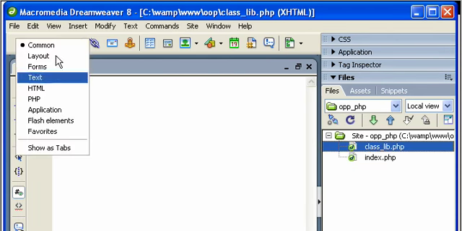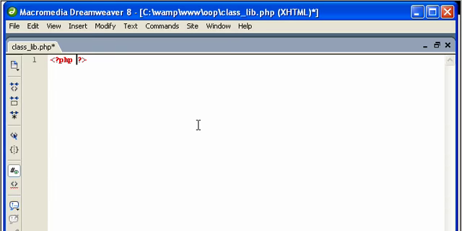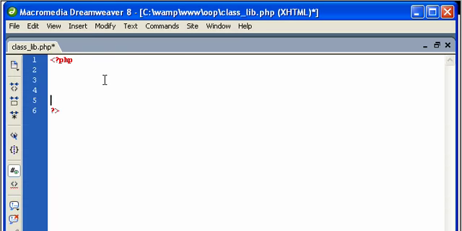I'm going to make my life easier and use the Dreamweaver PHP features here. And there we go, I've inserted a PHP block. Let me hide all the extra Chrome. I apologize, things are a little slow when I'm doing videos. I guess my computer's a little old, and so things slow down.